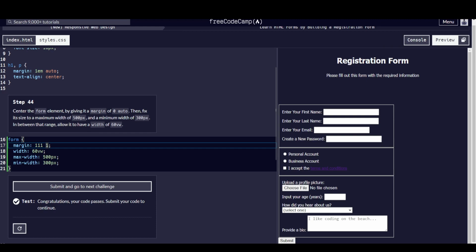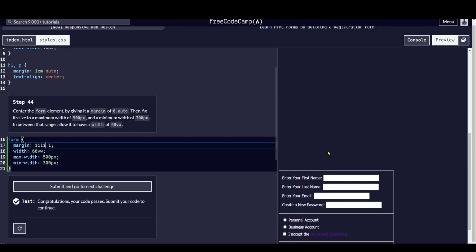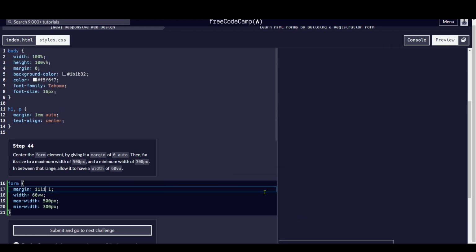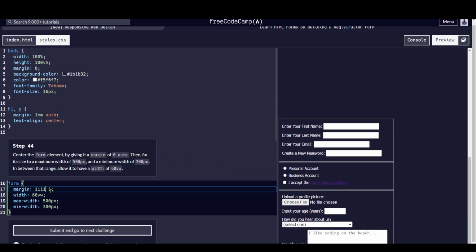Horizontal and vertical. Yeah, it's horizontal first, and then vertical.